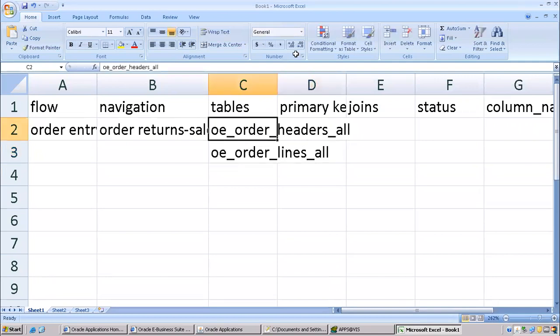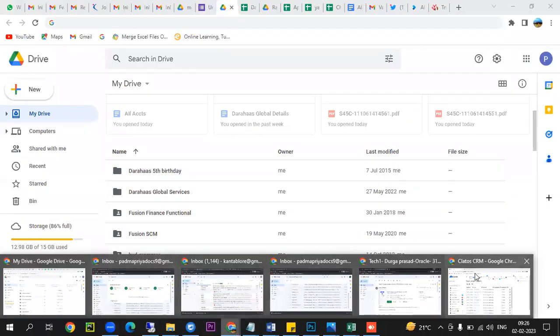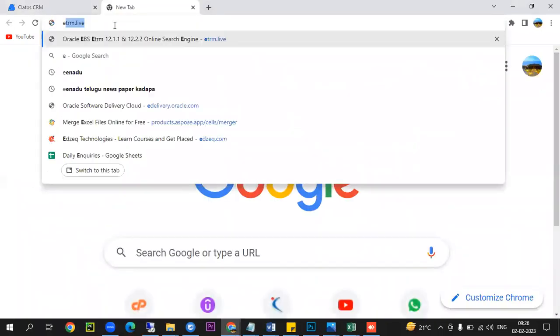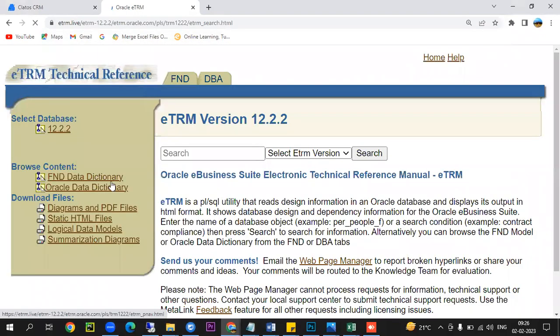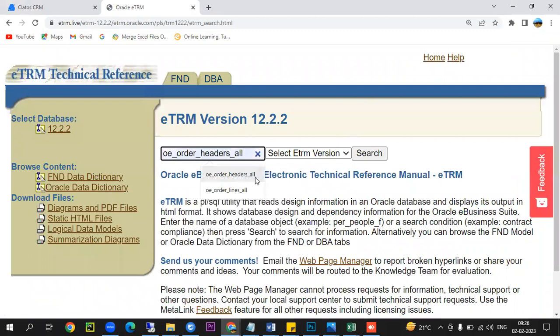Now, primary keys, definitely you need to go to identify that. Okay. ETRM, version, latest version. OE order headers all.